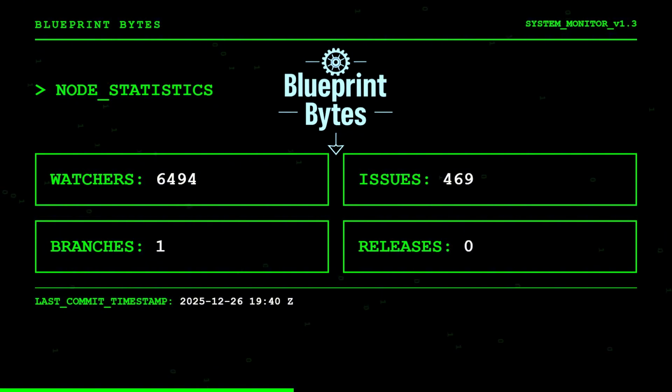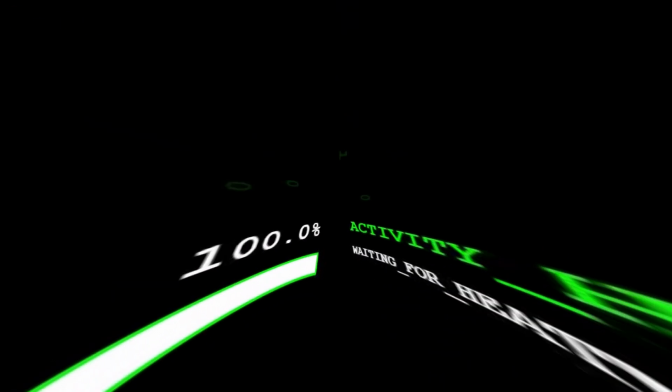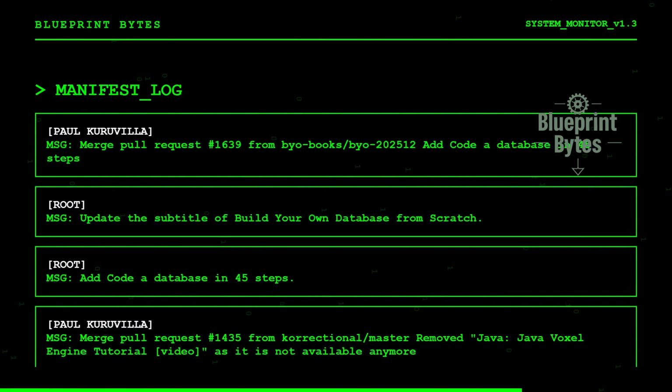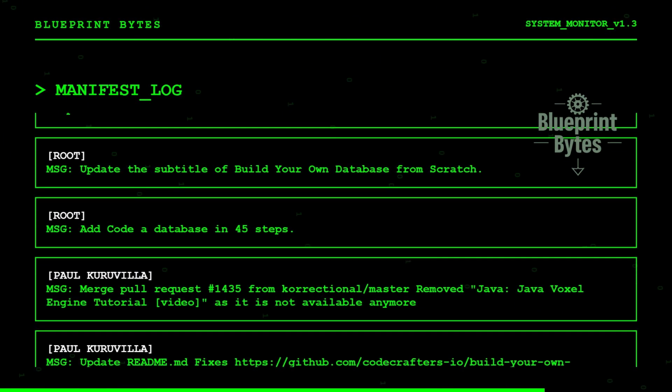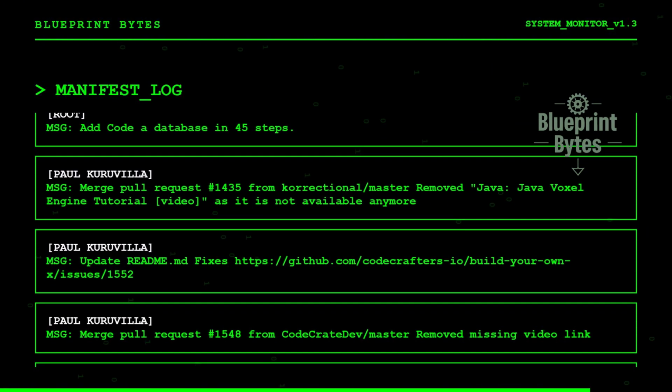Build Your Own X is a massive compilation of step-by-step guides for recreating industry-standard technologies. The core goal is to bridge the gap between high-level syntax and low-level systems engineering. Whether you want to build a blockchain, a 3D renderer, or an operating system, this project provides the resources. It spans across nearly every major programming language, including C, Python, Go, and Rust, making it accessible regardless of your stack.